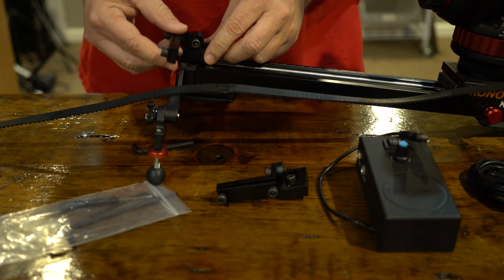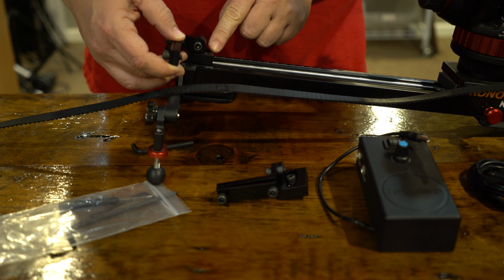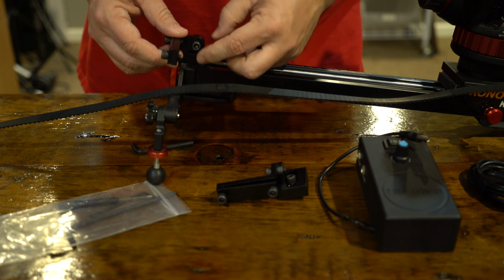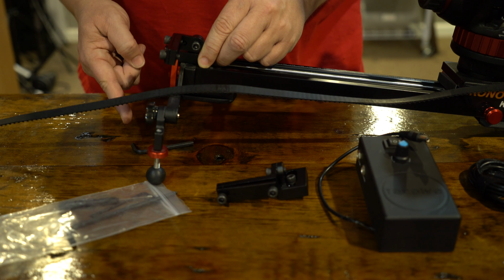Now, the bracket itself for my Canova will mount directly on top. Based on your needs, it could be mounted on the side or even the front or back. This L-shaped bracket will allow you to maneuver it any way that you want, again, based on your needs and how you want it set up.